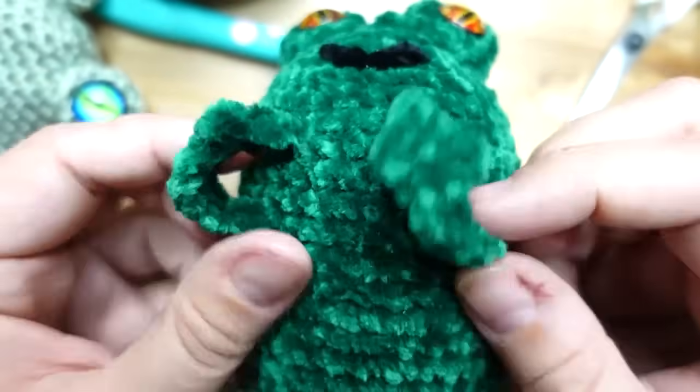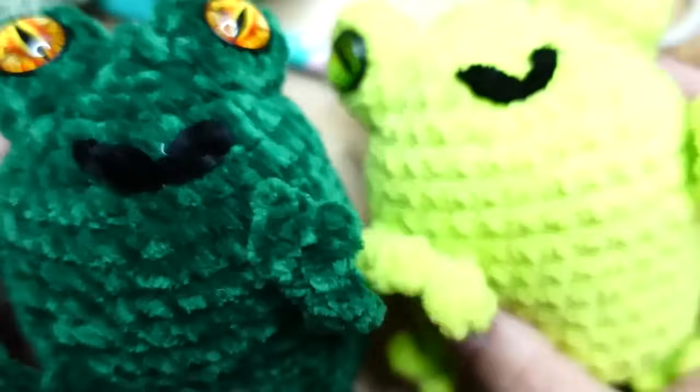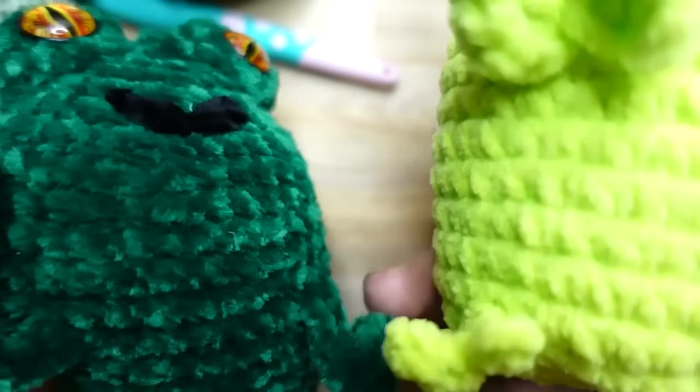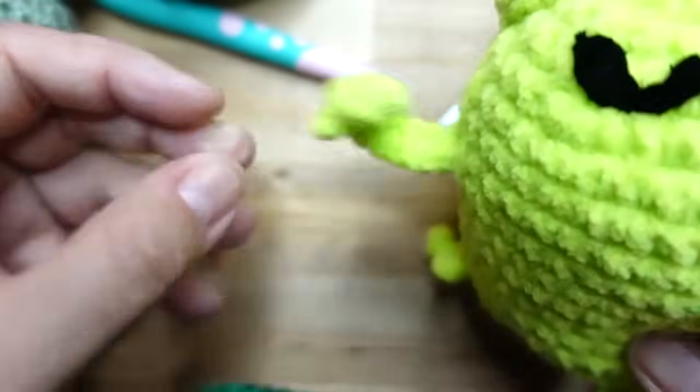So you can measure his arms however you want. You do 5 rows, you do 10 rows. That's what I'm saying. It doesn't matter. It's all a matter of how you want your frog to look. See, they're still best friends. They still love each other, but his arms are just higher. Okay? And they very, very much have the springy, froggy legs.